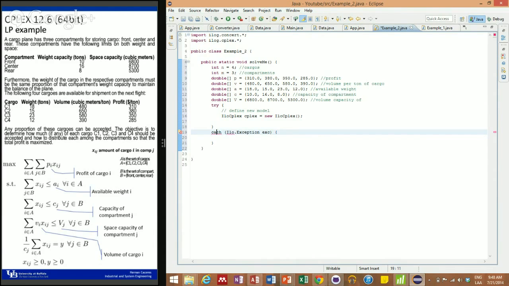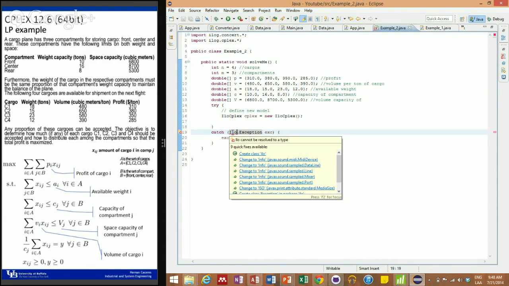And I'm missing something here. Catch there. So it's going to be print stack trace. Okay, so this is only to print in the console whatever error might occur.